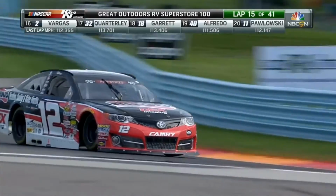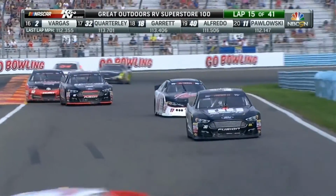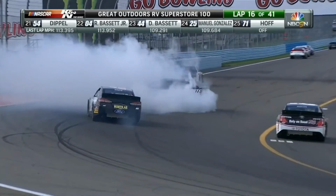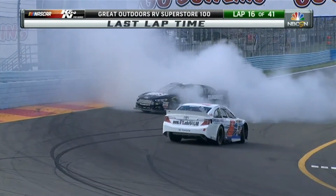His teammate this weekend is Bubba Wallace, and when I was talking to Will in the garage area, there was Bubba, and he was getting advice from Will. And Will's already told me, I'm hearing squealing tires. That's not good. Tristan Van Wieringen is around in the 30. And others trying to avoid.